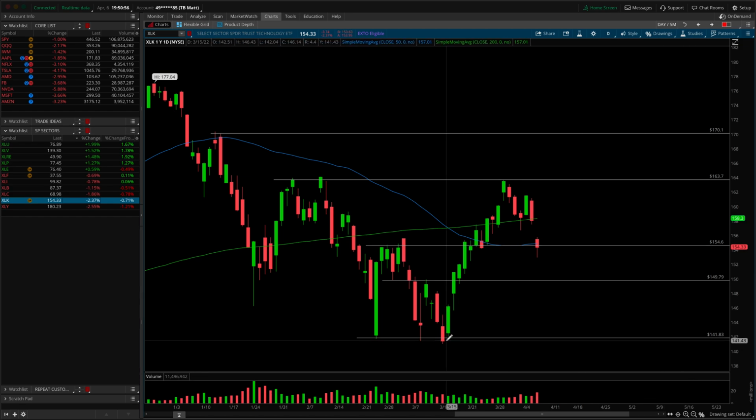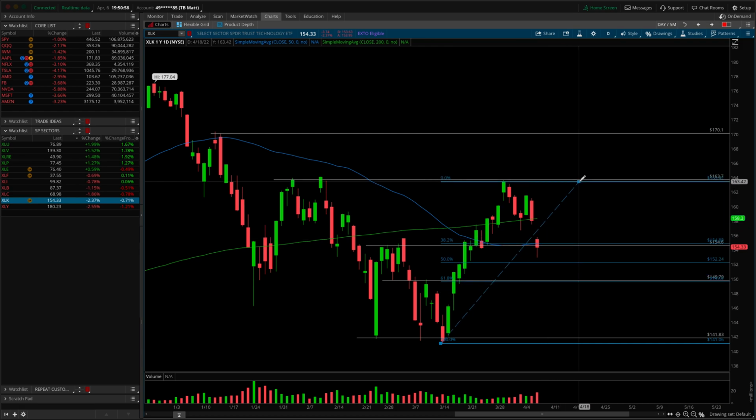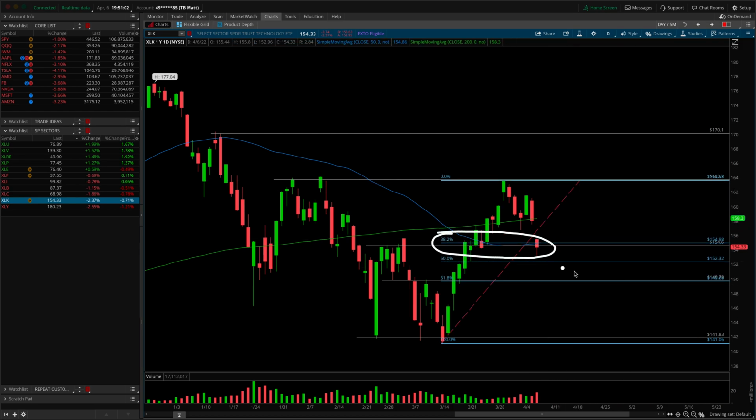Let me quickly take out the Fibonacci's as well, because this is the heaviest weighted sector, and do something like this. Notice we're right at that 38.2. We are starting to form a bit of a hammer candle on today's session. We've got the 50 SMA there as well. It's a reasonable pullback. I don't want you to be overly bearish just because we had a major gap down on today's session. It's been all rainbows and butterflies on the way up. This is the pullback that a lot of people were hoping for, and now's the opportunity, right?